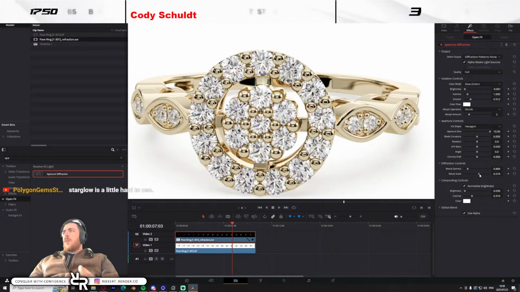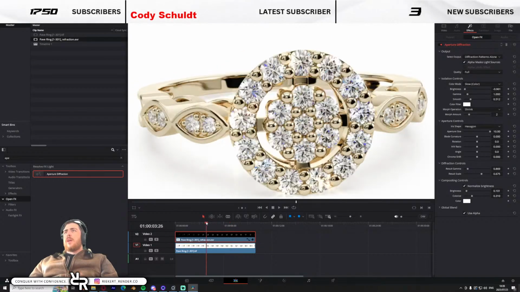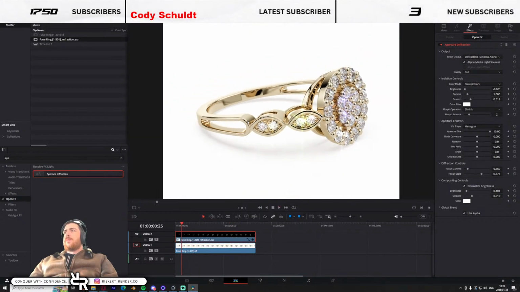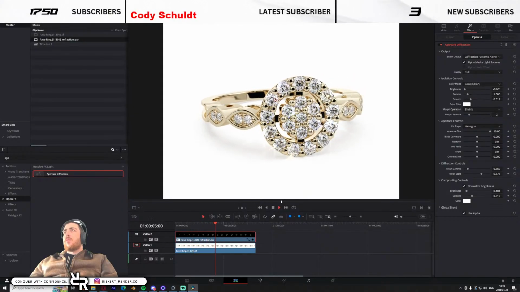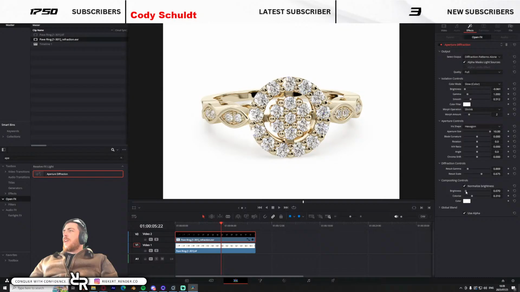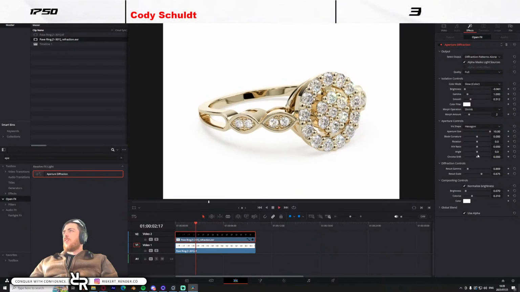But you've got control over your scale, your brightness, how many you want there to be. Obviously that looks like a disco ball, which is not ideal. But you can fine tune it here.